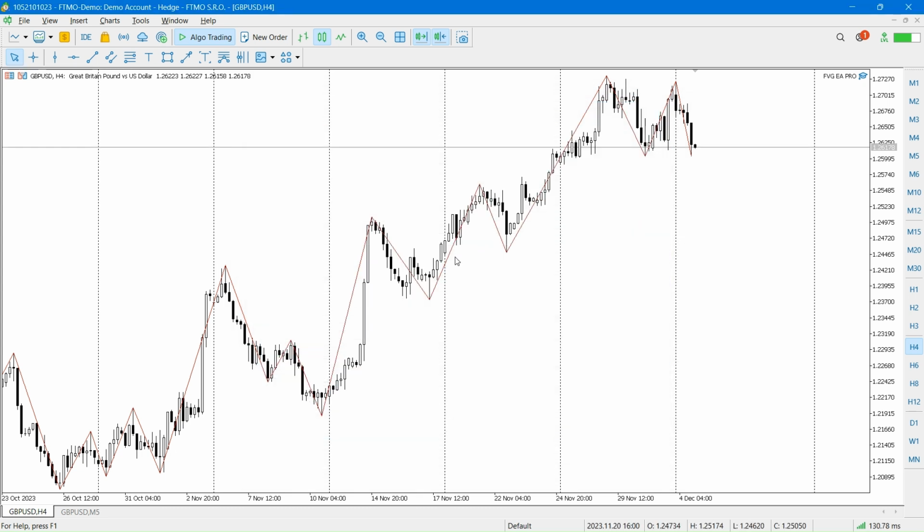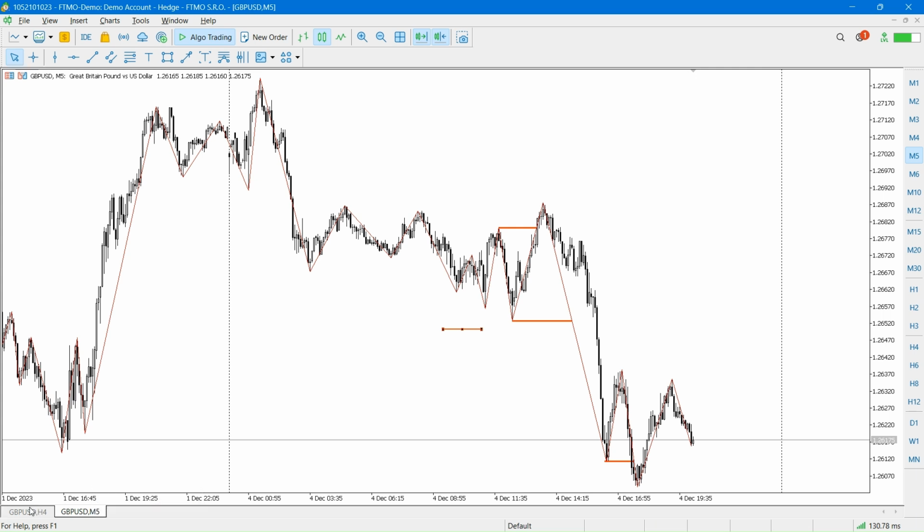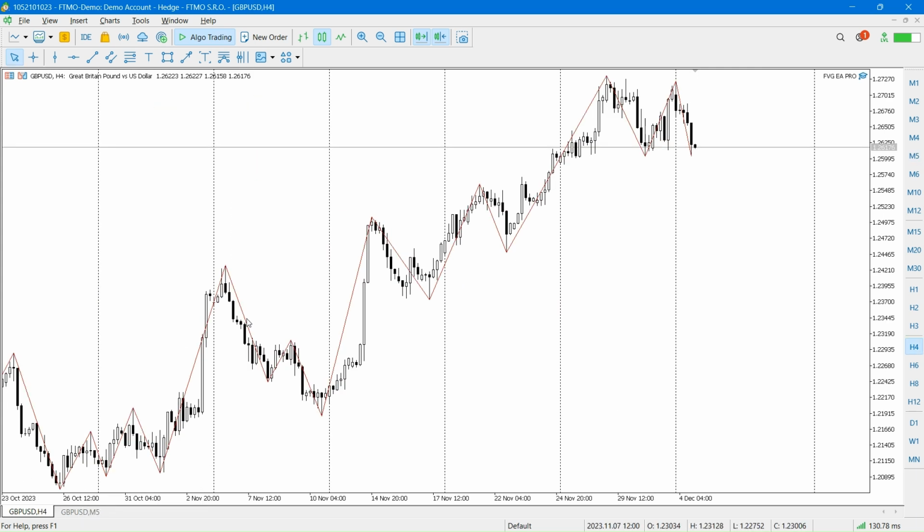So for example, if I'm trading on a 5-minute chart and I really want to take only trades with the market structure, as you can see here, we have low, high, higher low, higher high, and so on. So this market structure is bullish, and we can just trade with the trend. As soon as we have a market structure shift or change of character, from this point moving forward, the EA will be taking only buy positions. And when a market structure shift happens in the opposite direction, let's say here we have a market structure shift to the downtrend, the EA is going to start taking only downtrend trades.